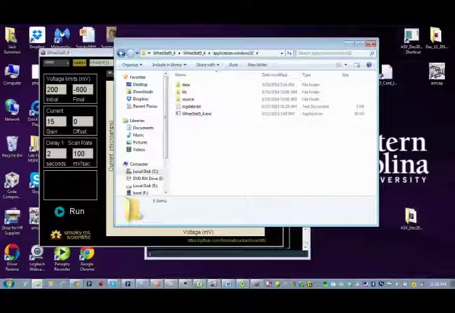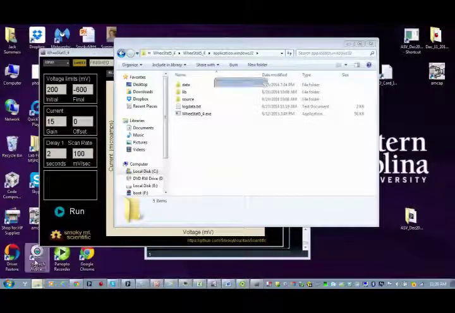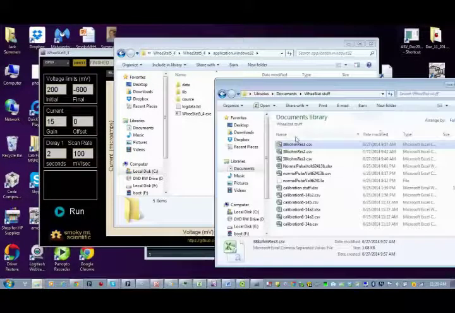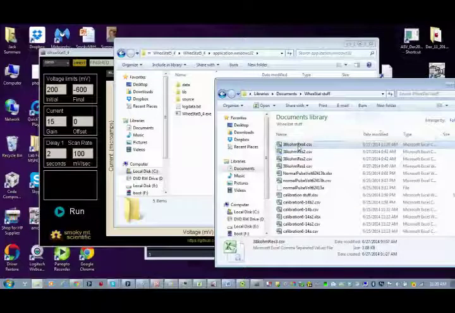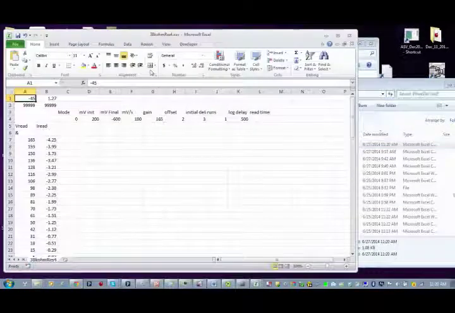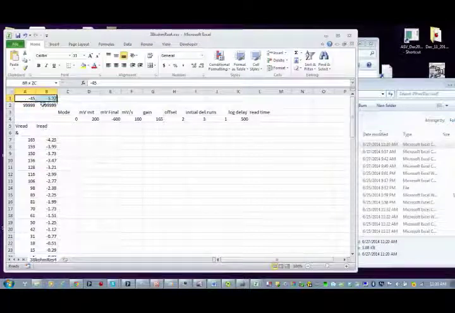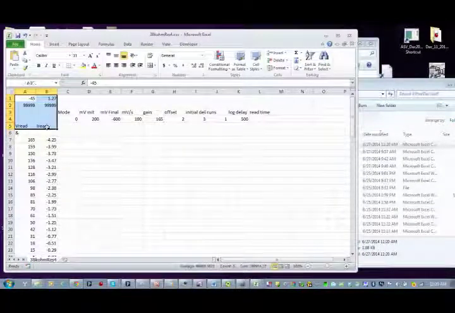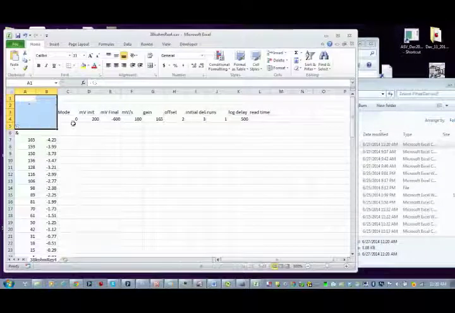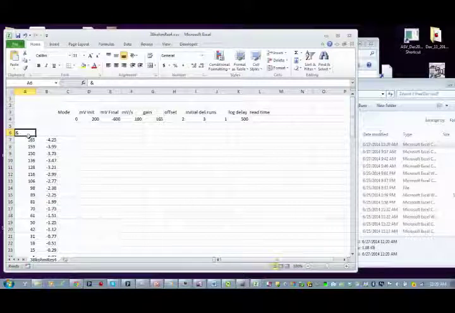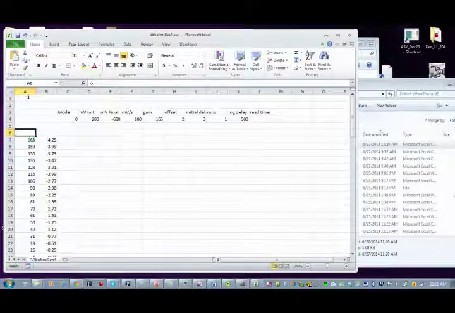Let's see if I can find where that file is. There it is. Double clicking on that opens up Microsoft Excel and shows us the data that we just collected. Deleting that information, oops, missed one, delete that one as well.